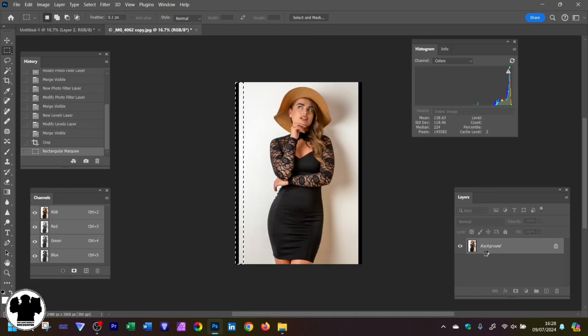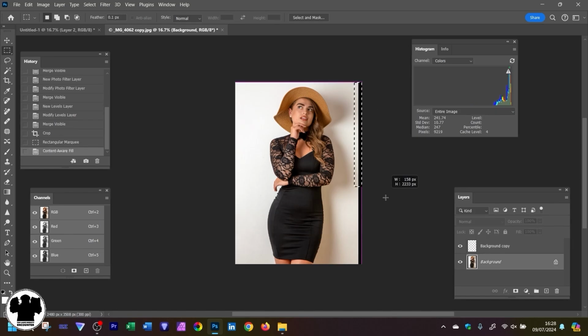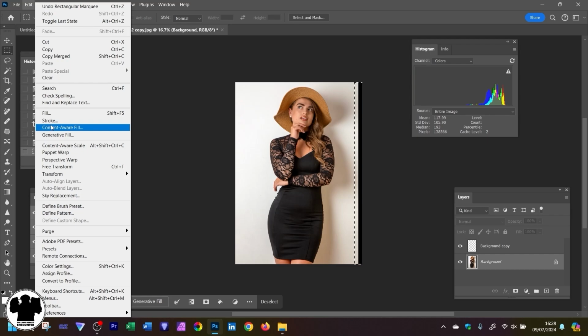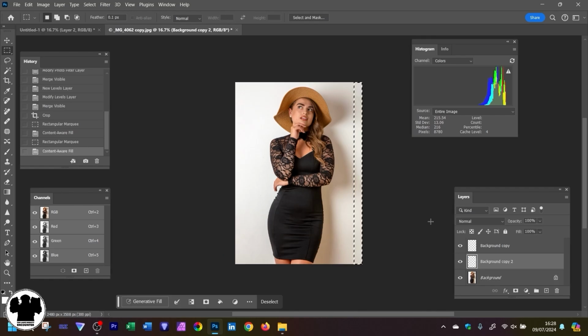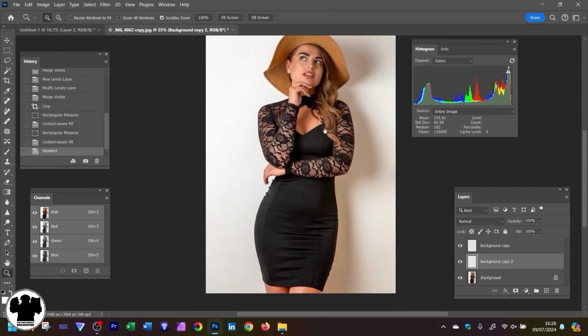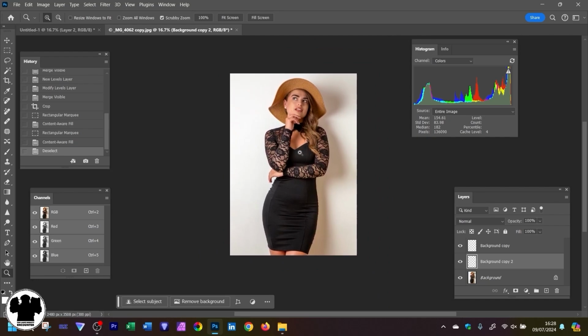That'll fill it nicely. And then again, select the bottom layer so you can highlight the right bit. Edit, content aware fill. Do that again. Should fill it nicely for us, like so. Select, deselect to get rid of those marching ants, and then you can see we've got a nicely centered, nicely framed A4 version of Jess.